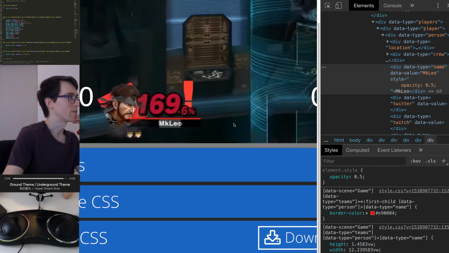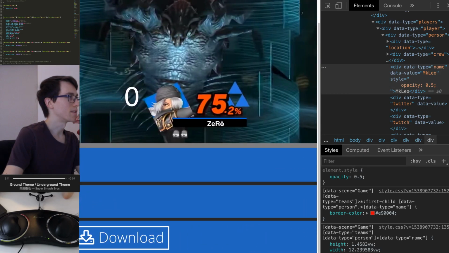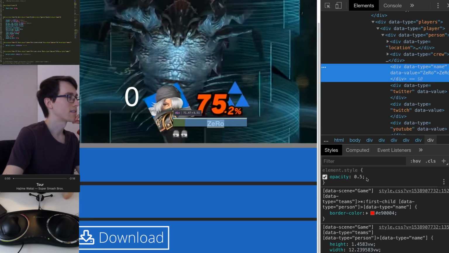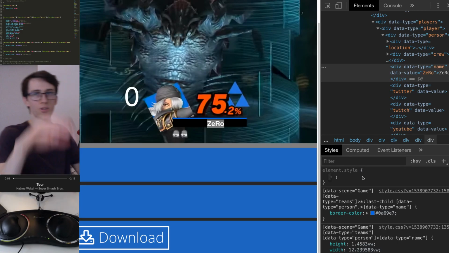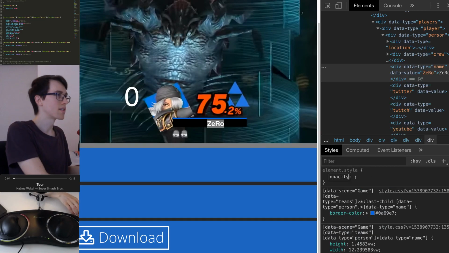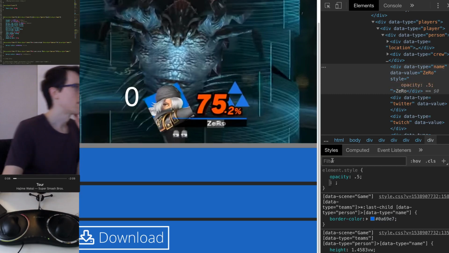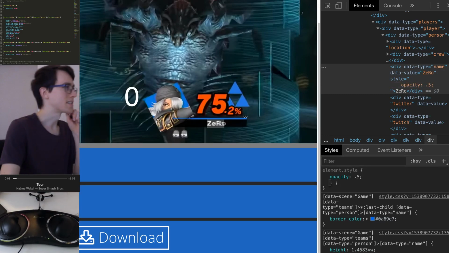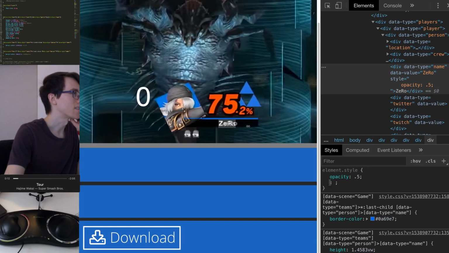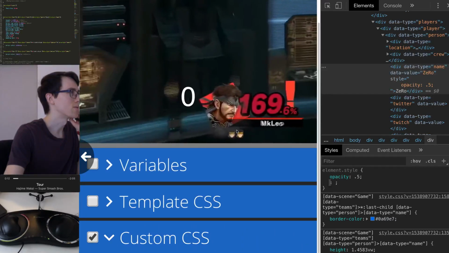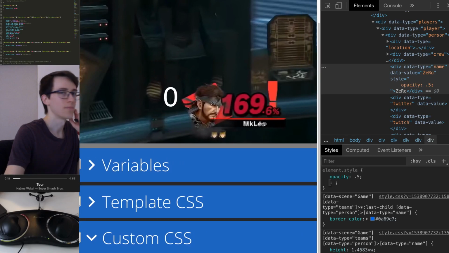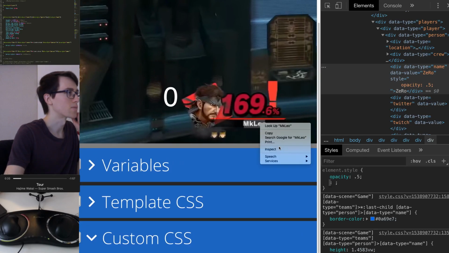Because if we go over to 0, let's inspect that. Set the opacity to 0.5. Looks like it lines up properly on the right hand side, so I'm going to inspect this once again.